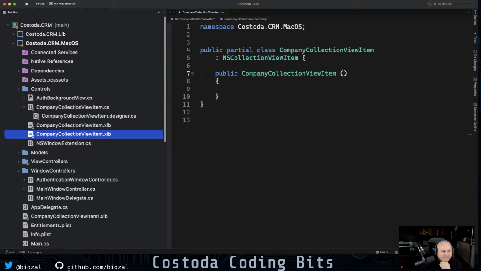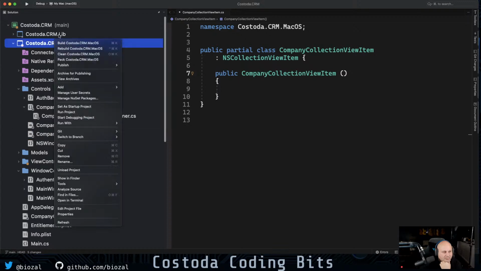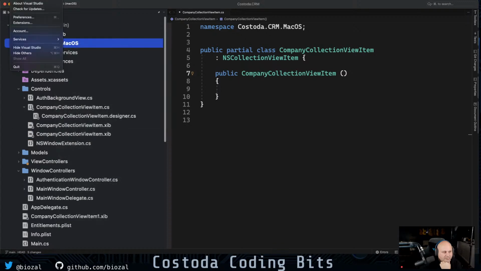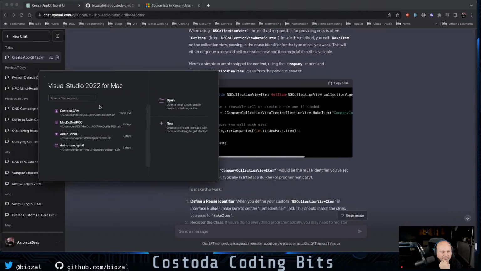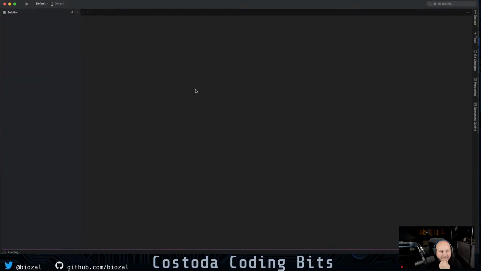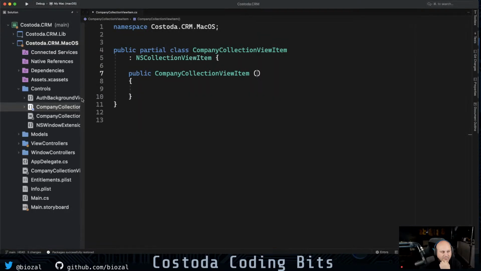So one of these is wrong. Let's close Visual Studio for Mac again and reopen it. I've noticed that now it's shown the zip file twice and it shouldn't. I always get concerned with these bugs in Visual Studio for Mac because I don't want it to break my application. I'm not sure if that's because it's in the CS project file twice by accident. And that's usually what would happen if it's there.